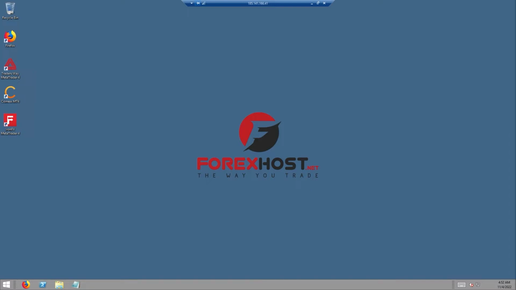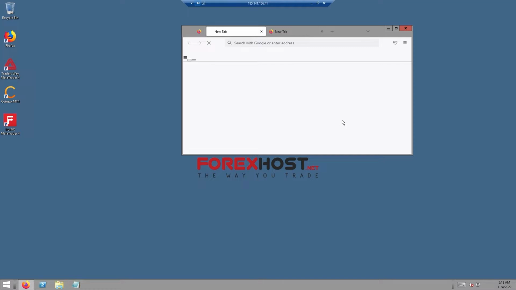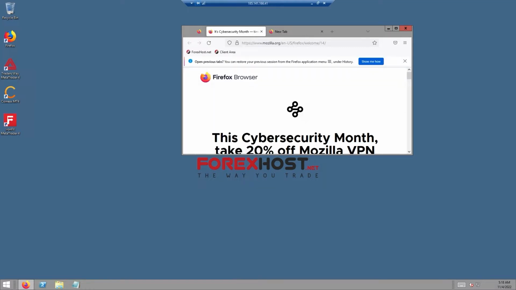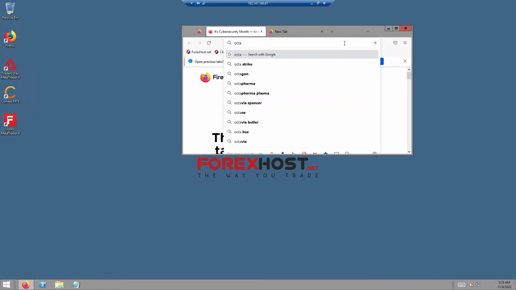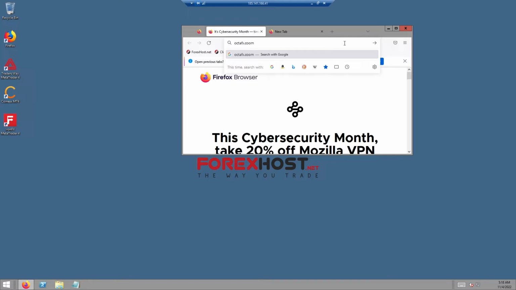The next step is to install our broker's MT4 and install the robot. Installing MT4 and robot. In the first step, you can download your broker's MT4 by going to their website. In this case, I will use the OctaFX broker. Go to the broker's website and download the MT4 trading platform.